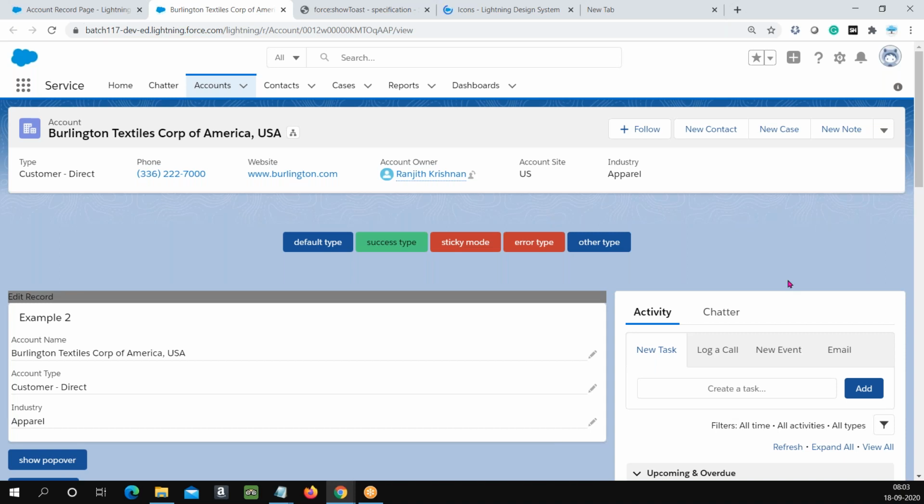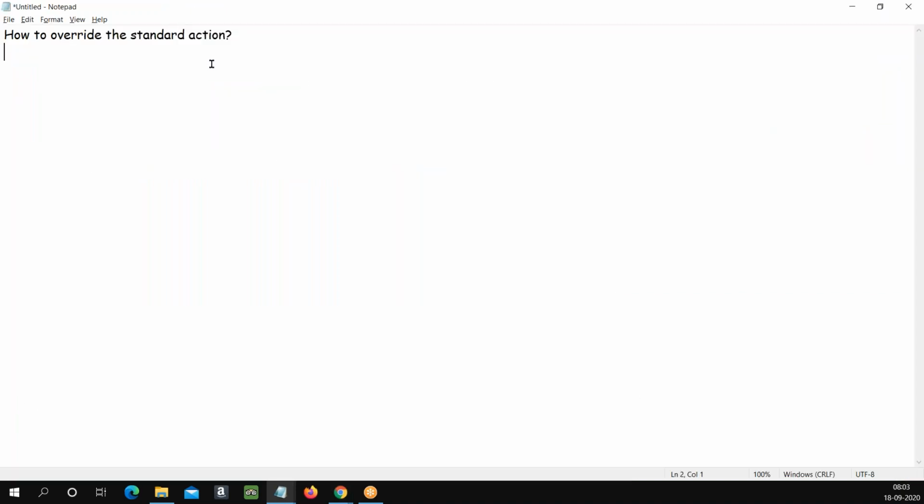Okay. So here we do not have any object specific model. The component is the Lightning component, with an interface.